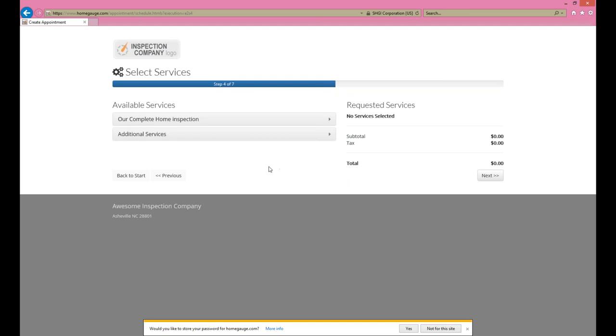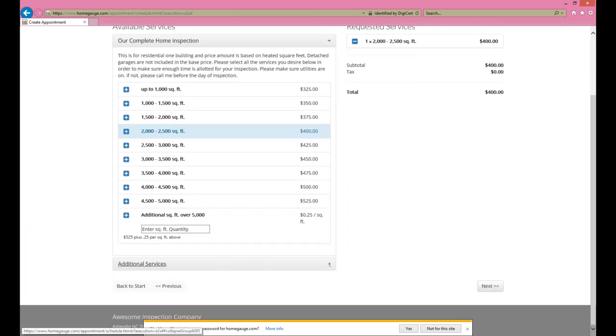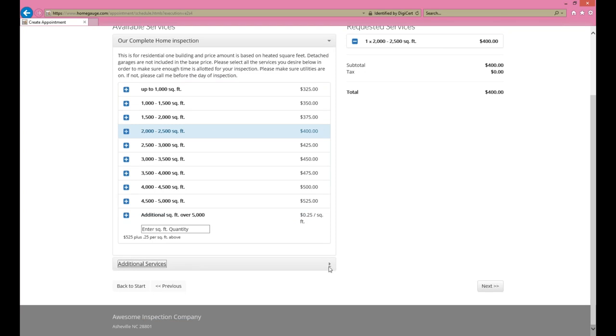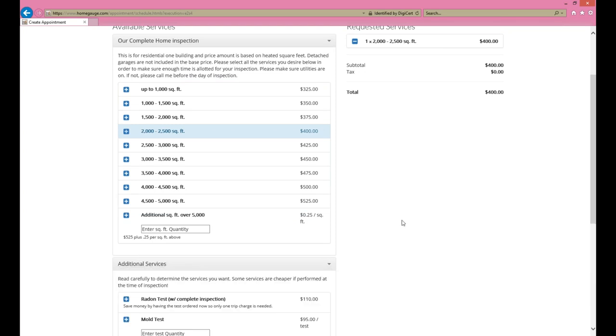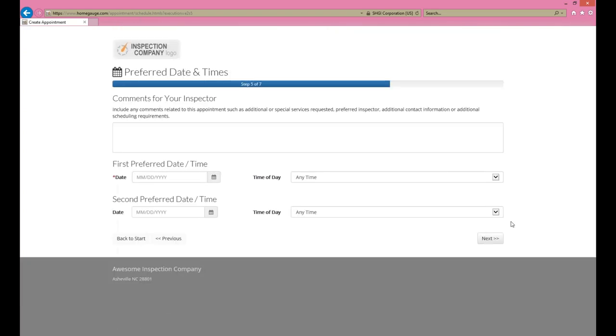This page is where they're actually going to select their services if you've toggled that on. So I can choose what I need. And I've only made some of my services available. I haven't made all of them visible to the public. We'll look at how to do that a little bit later on. I didn't want them to see my discounts, my upcharge for an older home, things like that. You might want to leave those out. So you can choose what they have access to here. That's up to you. Once you've chosen that, you just next yourself through.